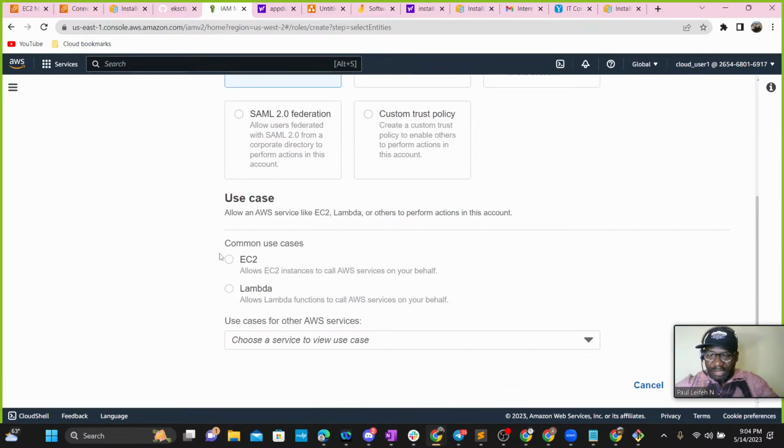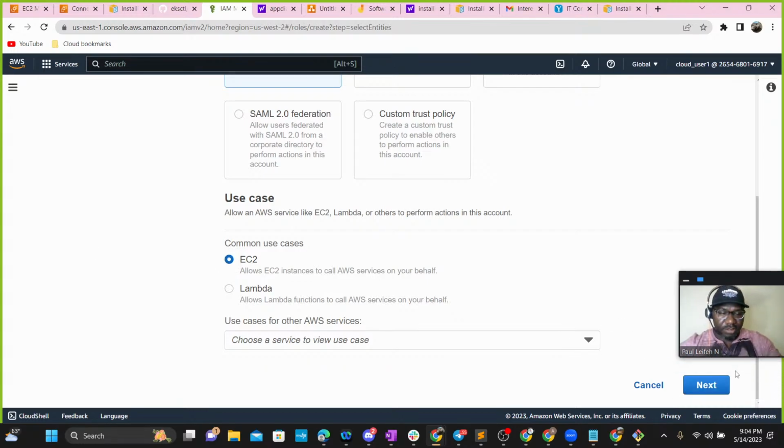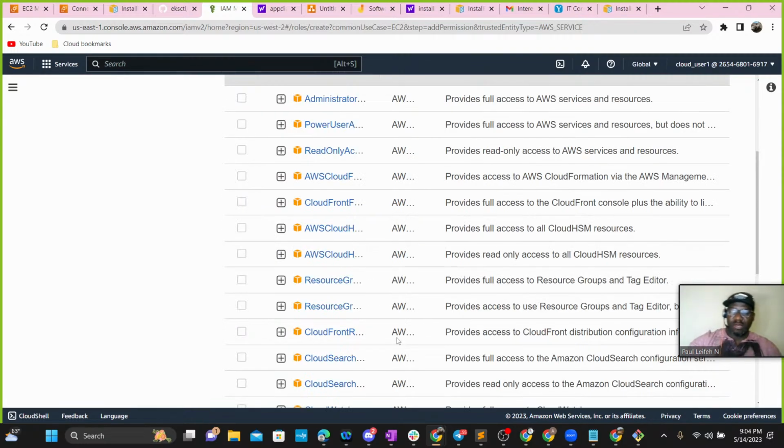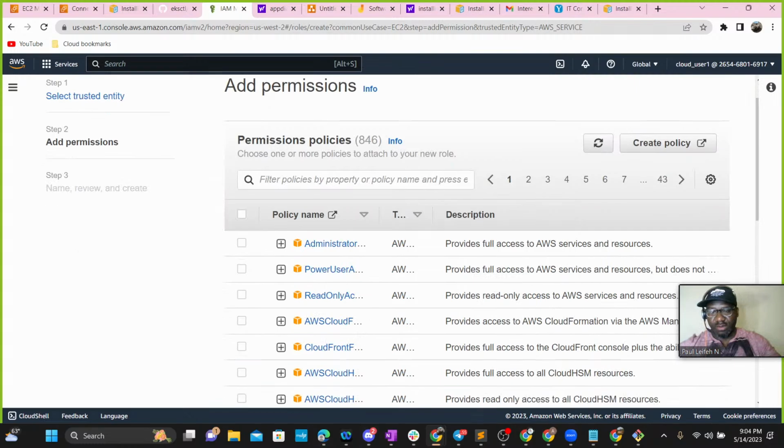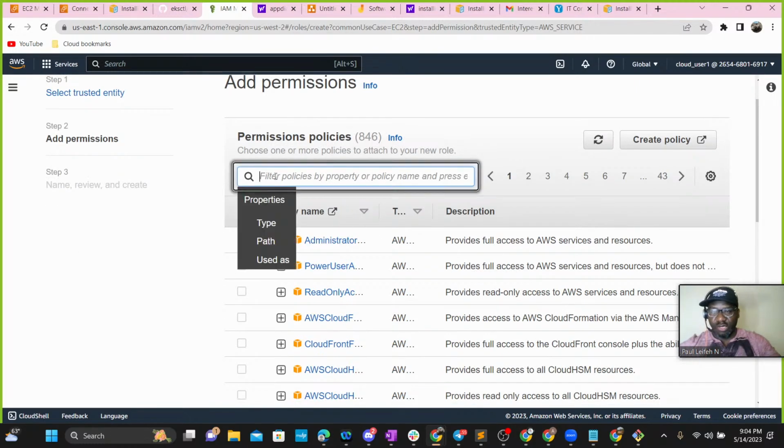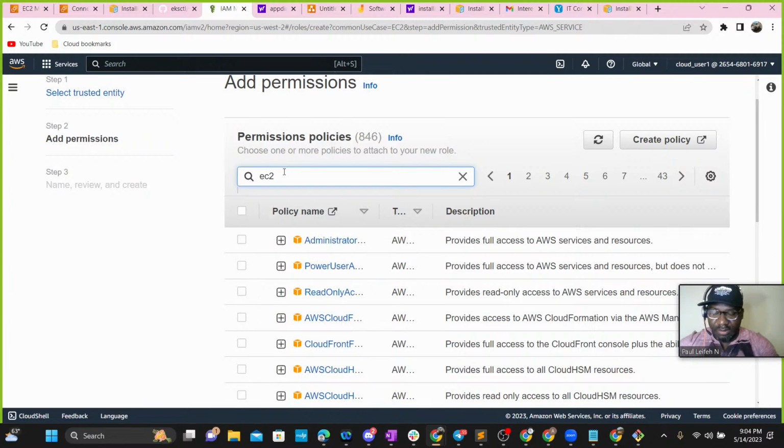So I'm going to select EC2. We will select EC2 and click on next. And what we're going to do is give full EC2 access.